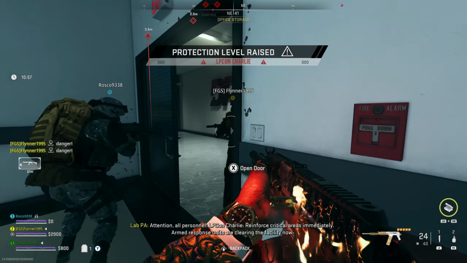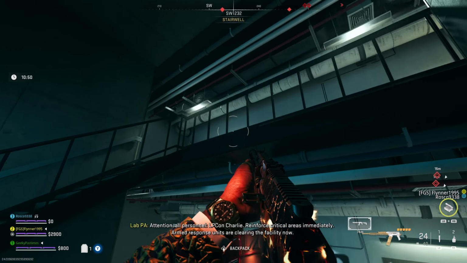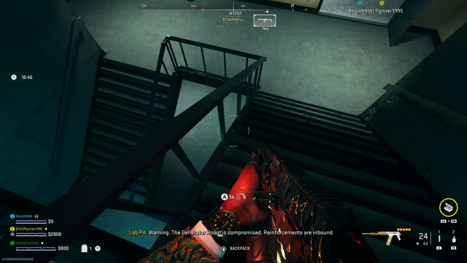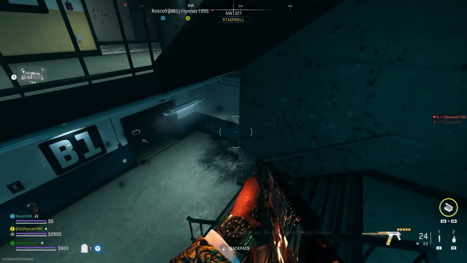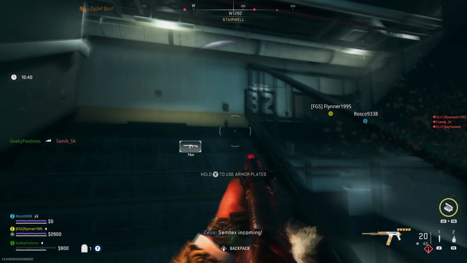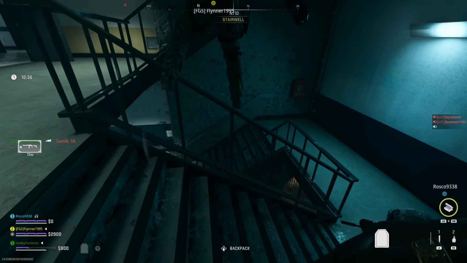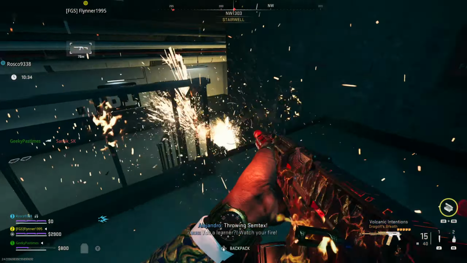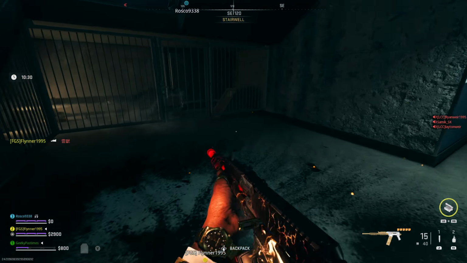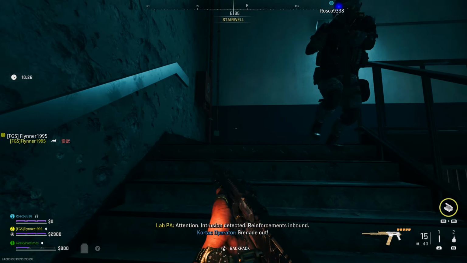In the stairs. They're downstairs in the stairwell. Yeah. Okay. I jumped down and downed one. Hold up. Where'd he go? Doesn't have anything.